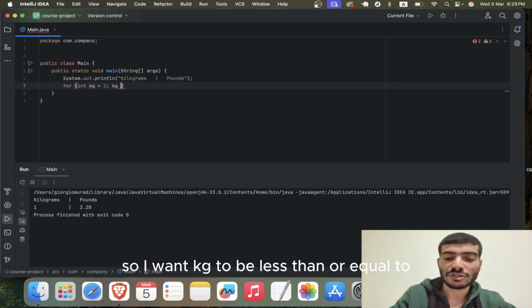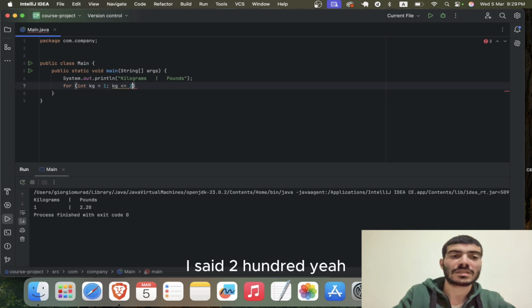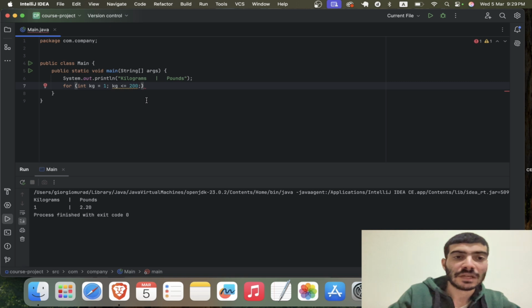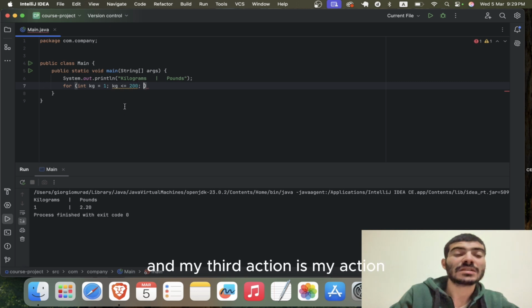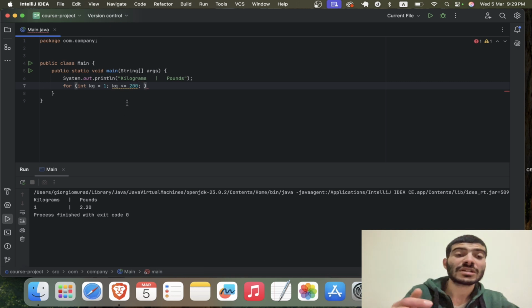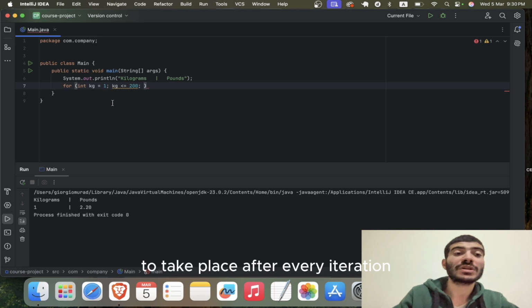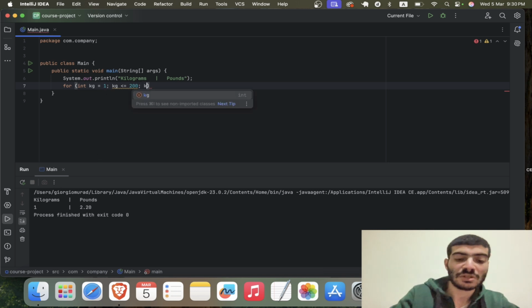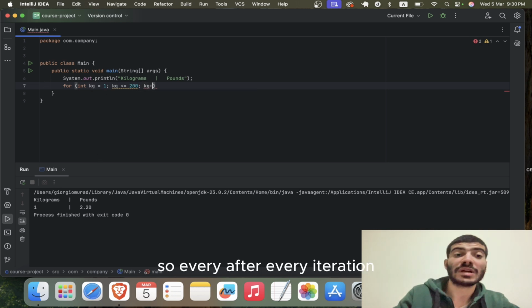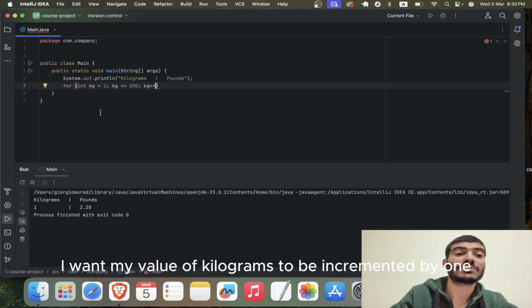So I want kg to be less than or equal to, I said 200, yeah. And my third action is my action to take place after every iteration. So after every iteration, I want my value of kilograms to be incremented by 1.